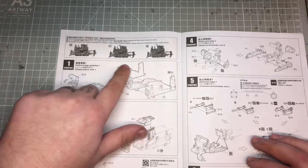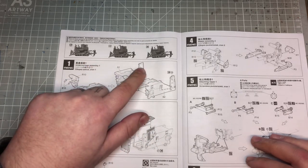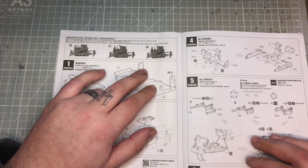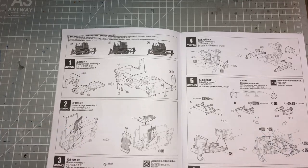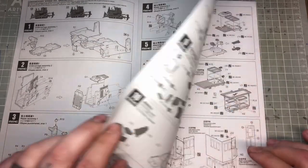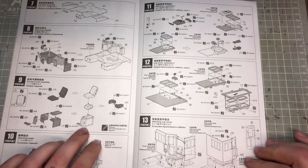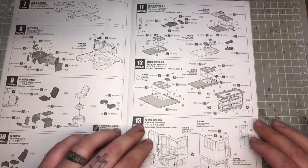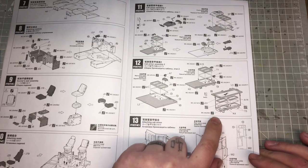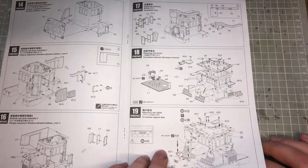To start off with, at the top you've got three different versions — or more accurately, three different markings. I did a quick look through and I couldn't see any real differences between A, B, and C, so I'm not quite sure about that. Maybe when we get into the build we'll find out. It's nicely detailed, tells you everything you need to know: paint callouts, parts that need to be removed, and how they go together — including nice detail on how the window frames, windows and the door need to go together.